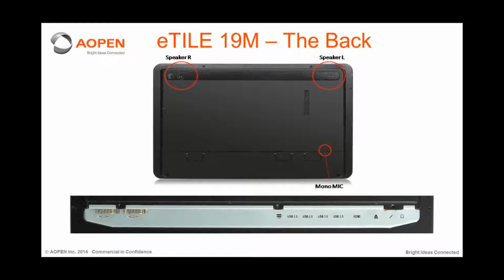Then the back. All connections are on the back of the system, protected by a cover with several punch-out holes to guide wires and cables. On the back we also find 2 speakers and a microphone. Although not shown in this picture, it does have VESA mounting holes, and the system comes with a very thin wall mount bracket.